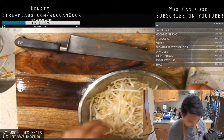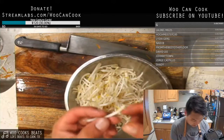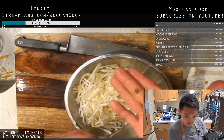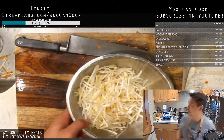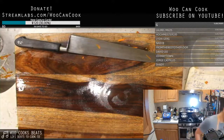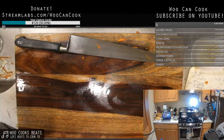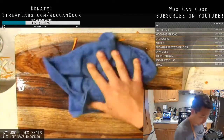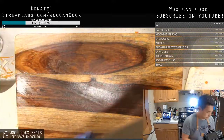This, by the way, if you're not familiar, so bean sprouts: at the top of the bean sprout, if you look really closely, there's this sprout here, and at the top of that sprout is a little bean. It looks like this. This is one of them. Looks like they were hanging around. That's a mung bean, so it's not the end of the world. Don't freak out if you see mung beans hanging around in your bean sprouts. Usually, most grocery stores will pick them off. The ones I got today are from Chinatown, and it looks like they did a really crappy job of picking those beans off. So, here we are.